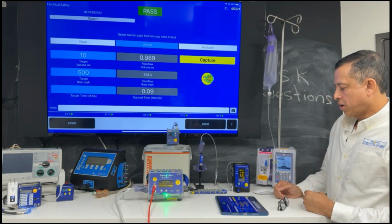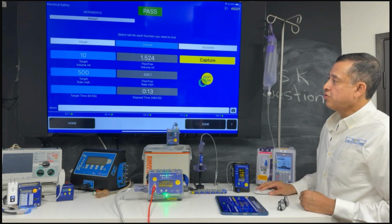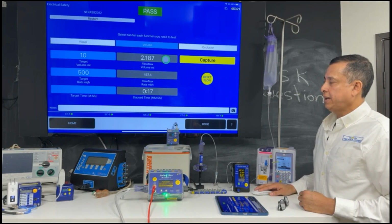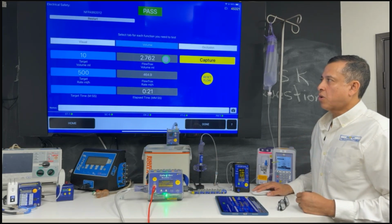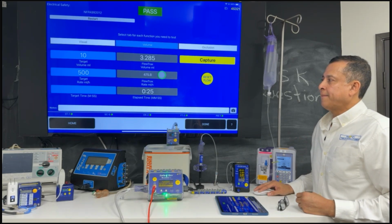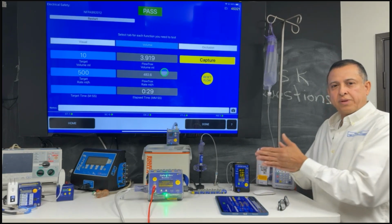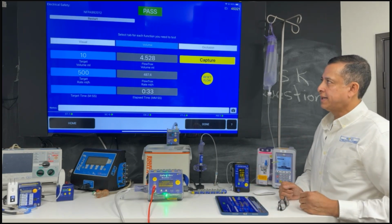And so it's going to start measuring the average flow rate, average volume, and it's also transmitting that information over to the app. So the app is capturing total volume, and you can see it's continually incrementing since we started the test, and it's calculating an average flow rate. And then, of course, you see the elapsed time. So this information is being transmitted live. I'm seeing it on the app. I'm working just from the app to perform this test.